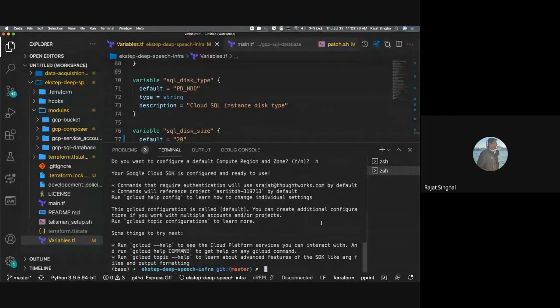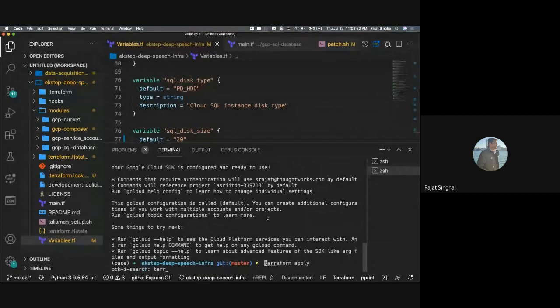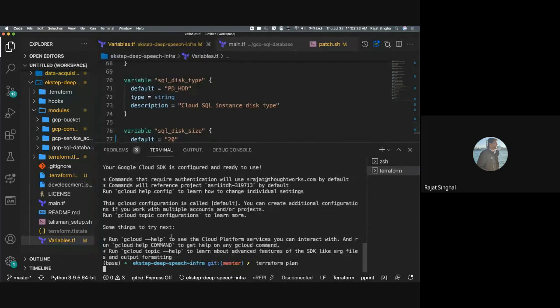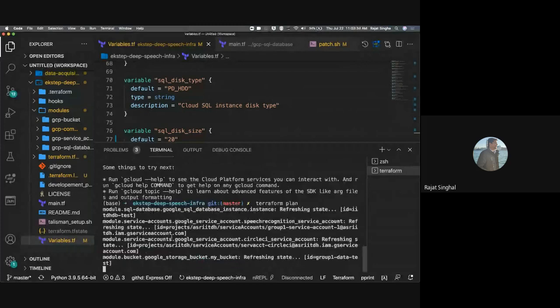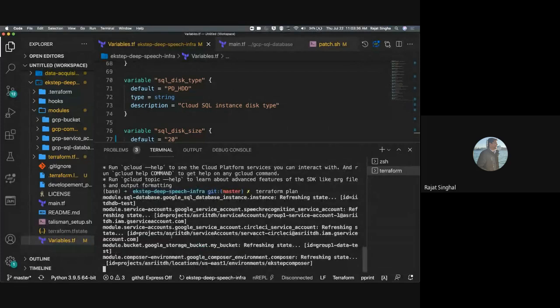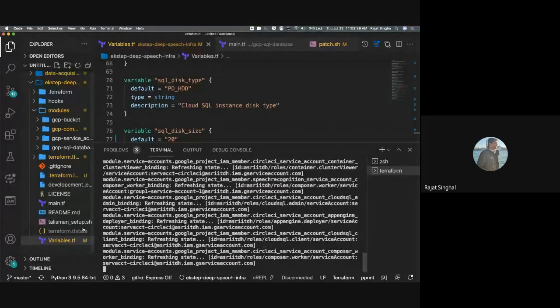If I do Terraform plan, in Terraform you can also see what can be applied. In the Terraform plan, you will get an understanding of what will be the change in my infra once I apply all this. It is checking the state. It keeps the state as well.